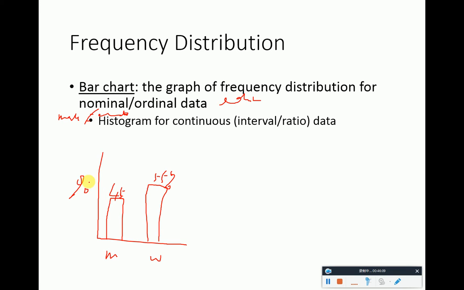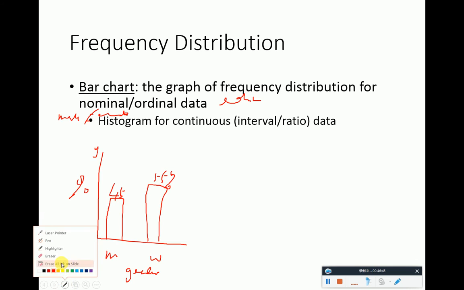It indicates the percentage of a particular value that a variable would take. So men, women, they're the values of the variable gender. Gender is the variable, and gender can take two values at least, right? Men, women. Here the y-axis represents the percentage or frequency of the occurrences of these two values. So this is nominal data, nominal discrete data.